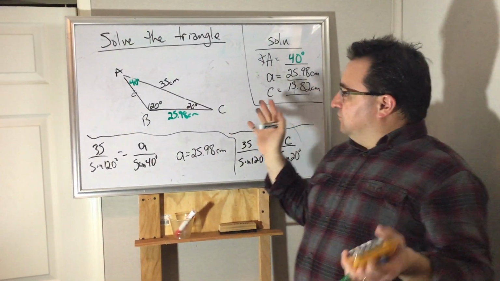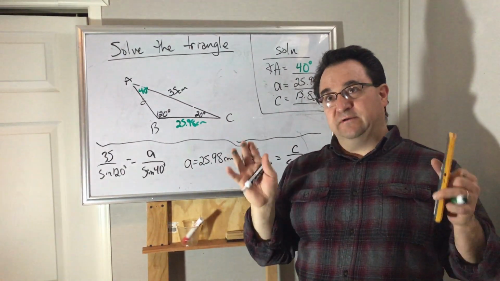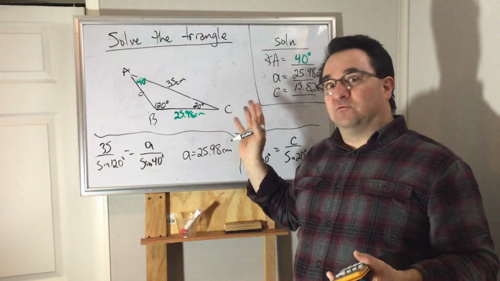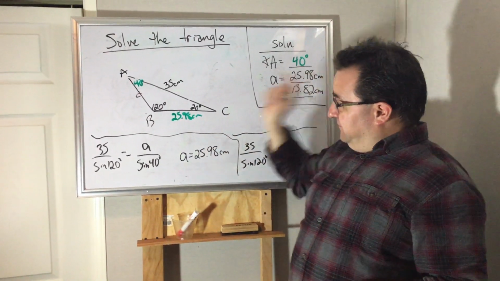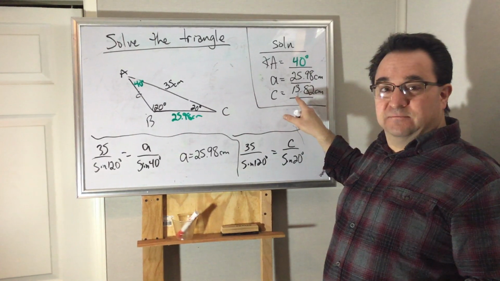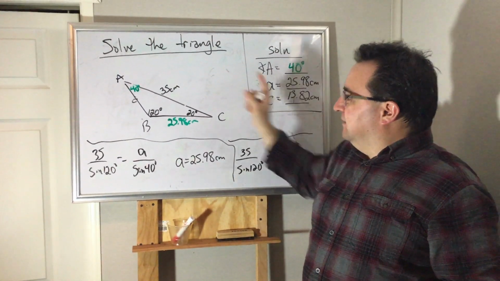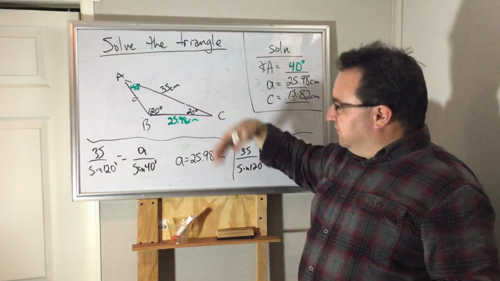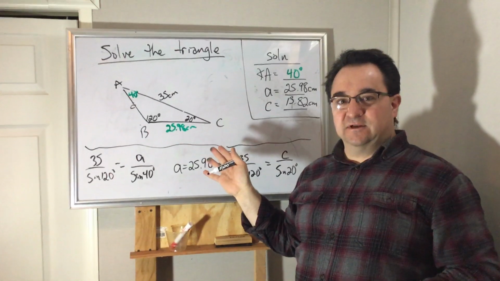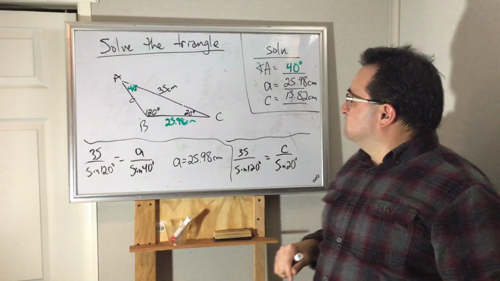Okay, and by the way, one other thing is the law of sines is our first trig formula where you do not have to have a right triangle. As a matter of fact, this was not a right triangle, and that's why I couldn't use the Pythagorean theorem to get C. I had to use the law of sines to get C. You might, out of reflex, try to use the Pythagorean theorem, but that does not apply here. So be sure you're being careful with that.